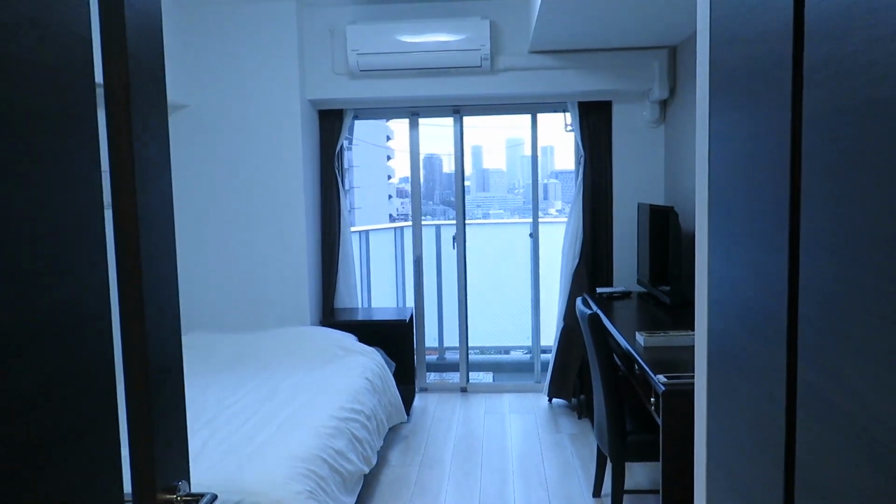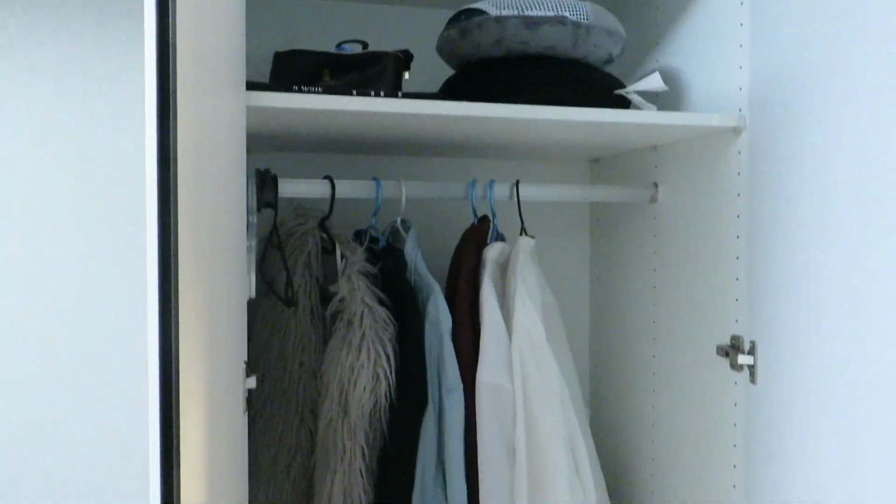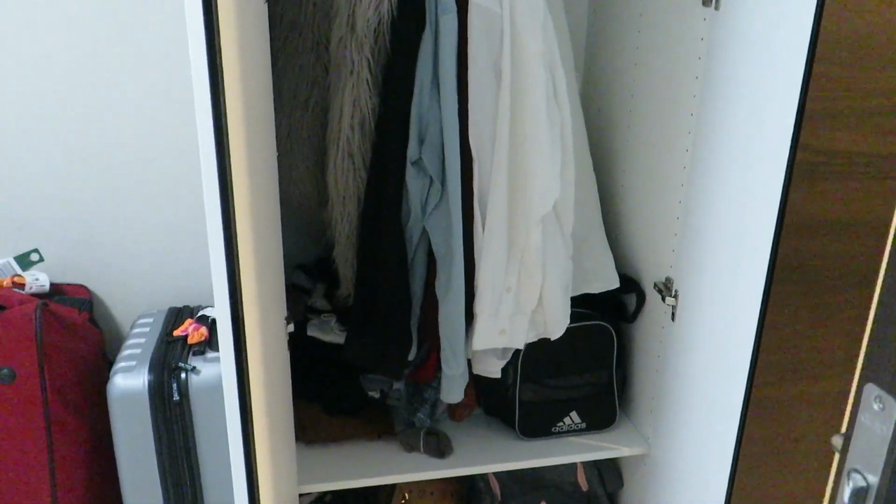Welcome. Okay, so when you walk into my bedroom, on the right side we have a large wardrobe closet where we store things. It's a little empty because we haven't finished unpacking everything because we've been so busy. But this is just to show you guys the sizing of the newer apartment's wardrobes. I think it's a good size for 2 people, maybe not, because I have way more things than my boyfriend, but for 1 person, yeah. Especially for a guy, definitely. So there's a lot of storage space.